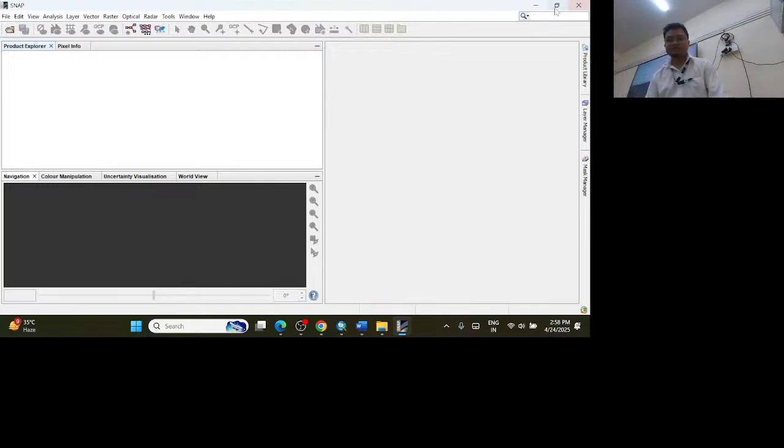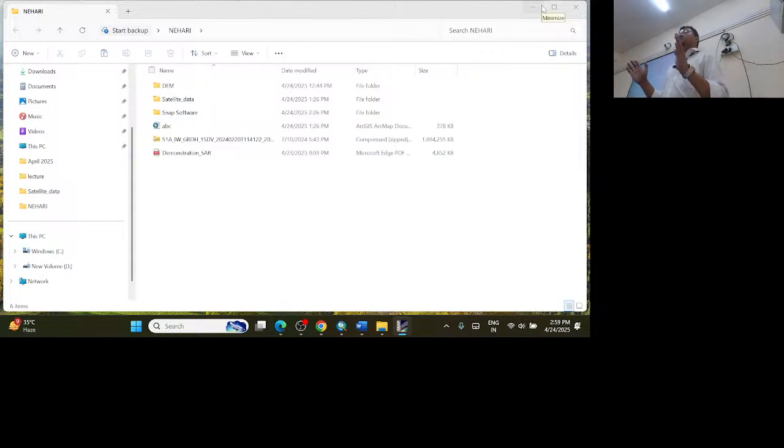First of all, we need to download an image. But for that I have already given you one image. There is one lab for downloading images later, so you will learn later how to download. I already gave you the image for today's lab. First of all, we need to have an image, and then we need SNAP software. This software is mostly used for processing Sentinel-1 images. So these are the two basic requirements, and after that we can start our processing.